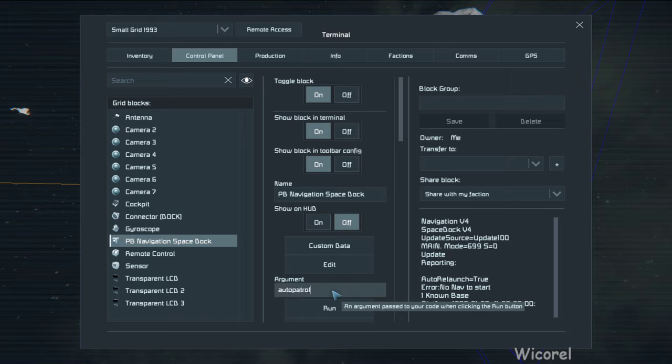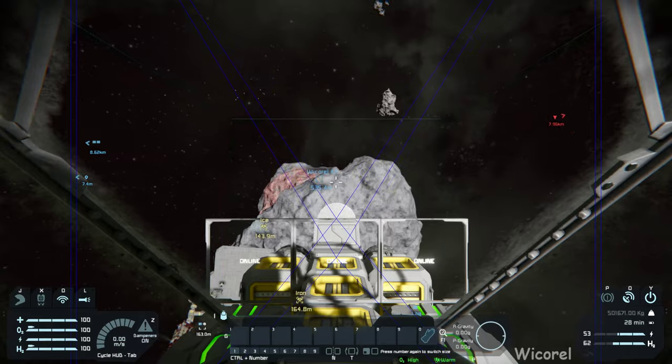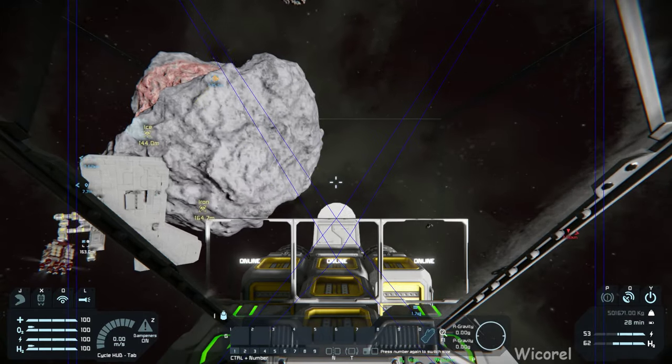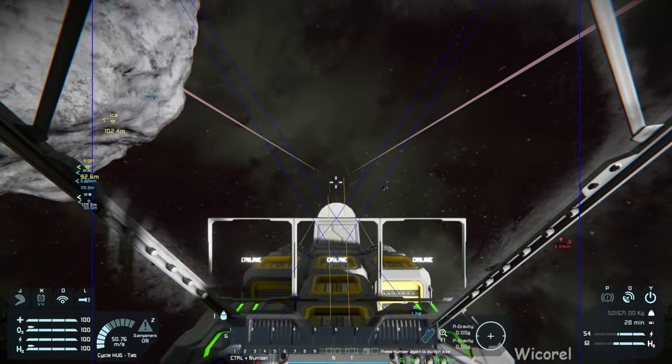If I say auto patrol, since I just arrived and it's 699, it'll start. But I'm going to start off with 10, for I want to be within 10 of those, and then patrol, and it's going to run a patrol. So it's going to the waypoints that are in the remote control. It was already at 1, so now it's going to 2.